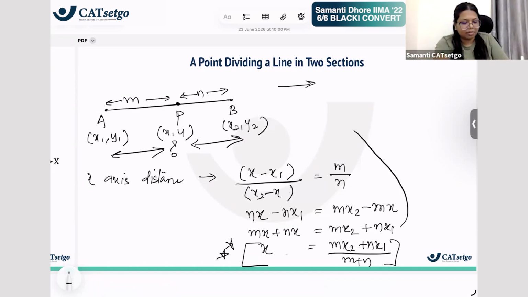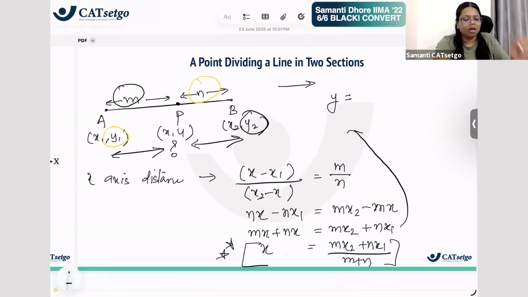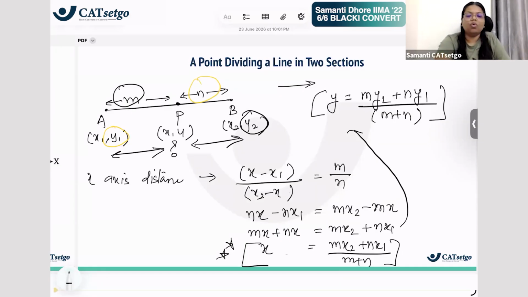अगर x ऐसा है तो इसी से हमें मिल जाता है. Y is also like that. है ना? m y2 and n y1. Crisscross. ठीक है? Interchange. That's the pattern. There's a trick to remember, but the concept is this. And a trick to remember एक चीज हो गई. Concept is this. This will be m y2 plus n y1 upon m plus n, right? So this is how you get the coordinates x and y, right?